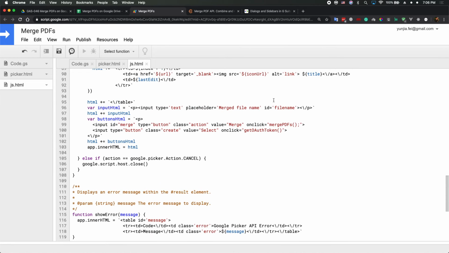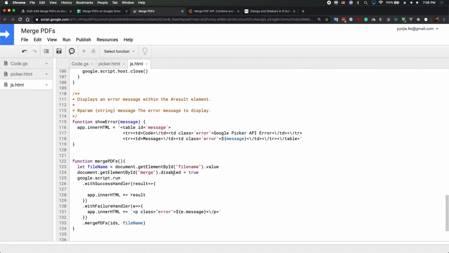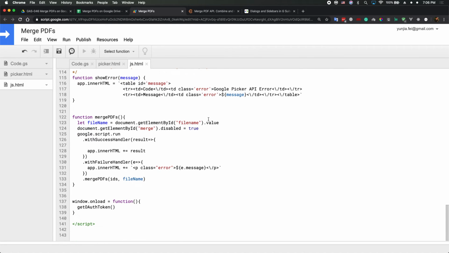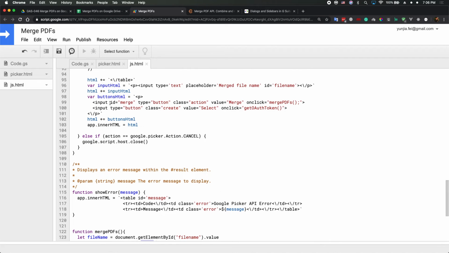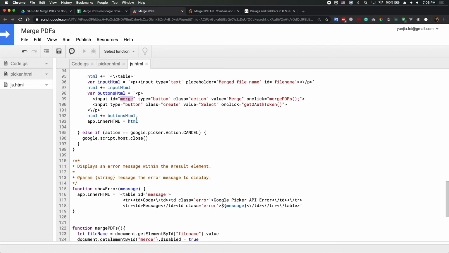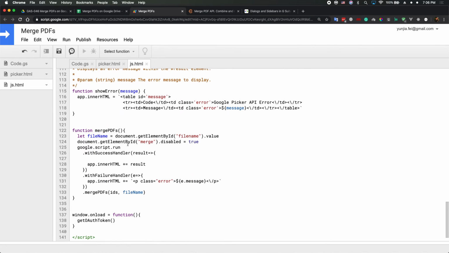If you go back to the HTML, we have an ID for this input, and we are going to get the input value for the file name. We're also going to disable this merge button. If we go back to the button here, we gave it the ID merge, so we're going to find the button and disable it.